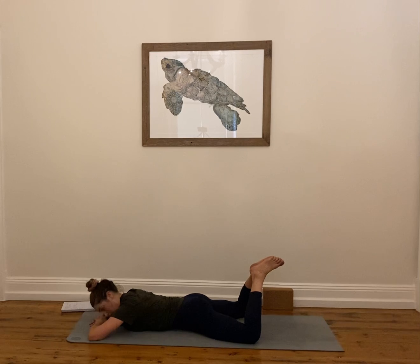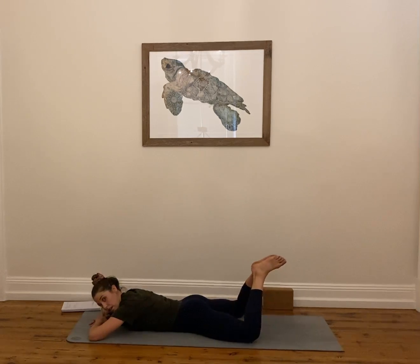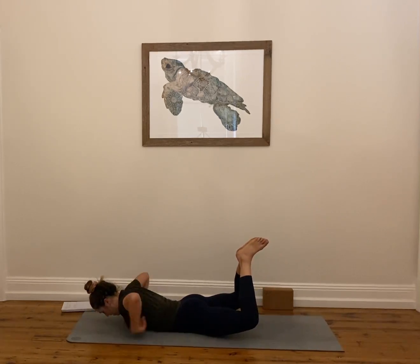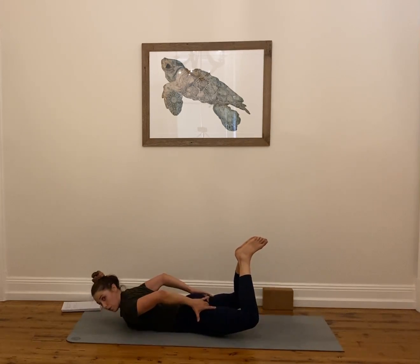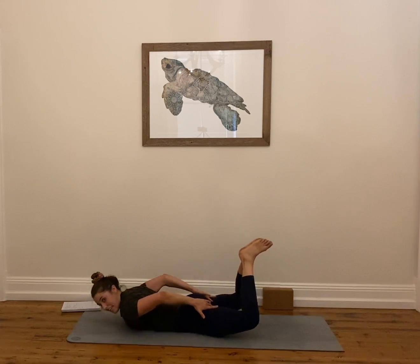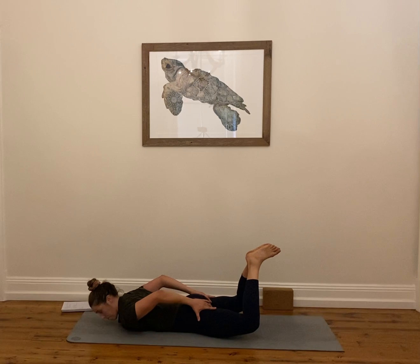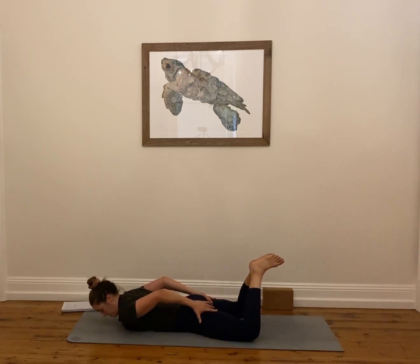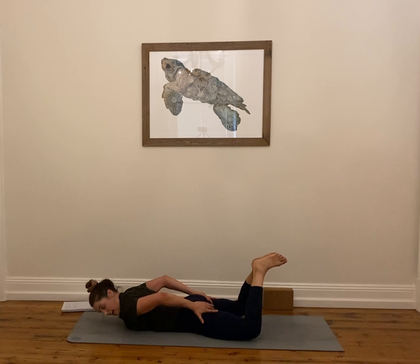Forehead is on the ground, pubic bone anchors, glutes wrap under, squeeze the feet together to lift the knees and the thighs, and then lower them to the floor. Squeeze the feet to lift and lower. You might take your fingers right at the base of your glutes, where your knicker line would be, and then feel that pinching and wrapping down. So you're lifting right at the base of the glute, and then lower. Head is relaxed. Squeeze and lift, and lower.